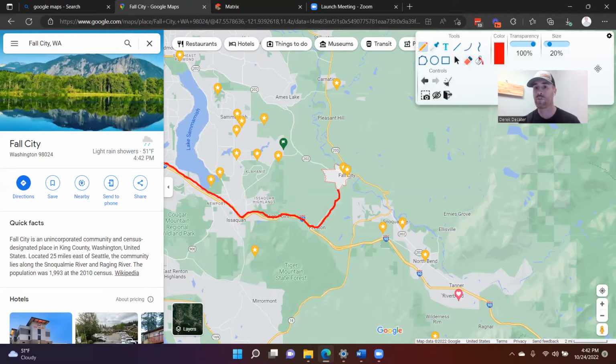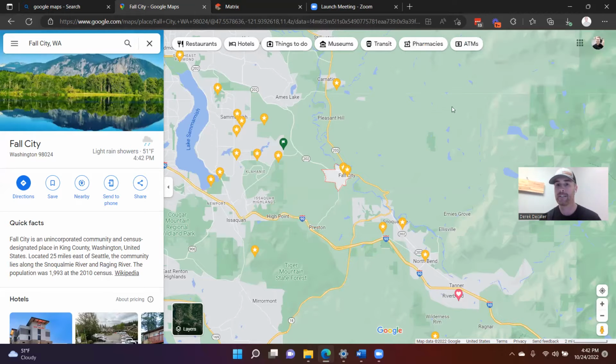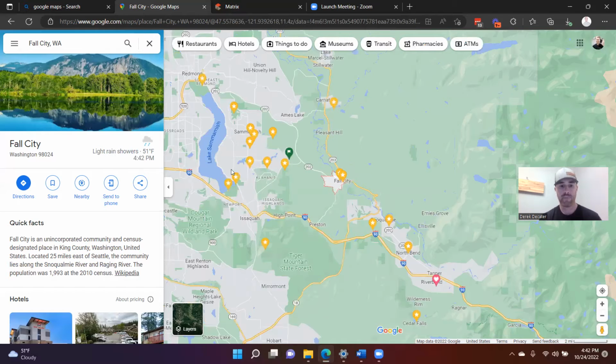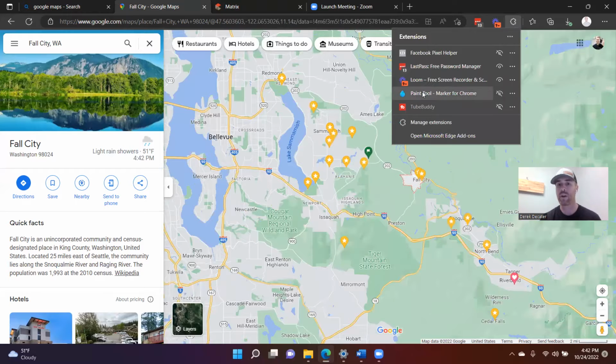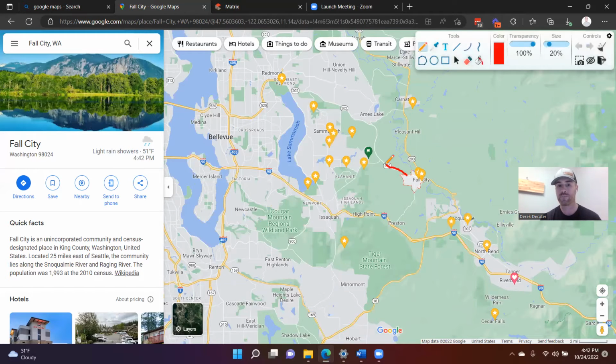And let me actually clear this and show you there's another route we can go as well. So into Bellevue is going to be about 25 minutes, but Falls City is a unique area. We can actually kind of get around in a few different ways. So if we take 202, couple options, we can go 202 all the way through into Redmond, jump on the 520, and then go south on 405 as well. It's going to be a little bit longer, about 35 minutes, especially depending on what 202 is doing. It can get backed up at certain times.